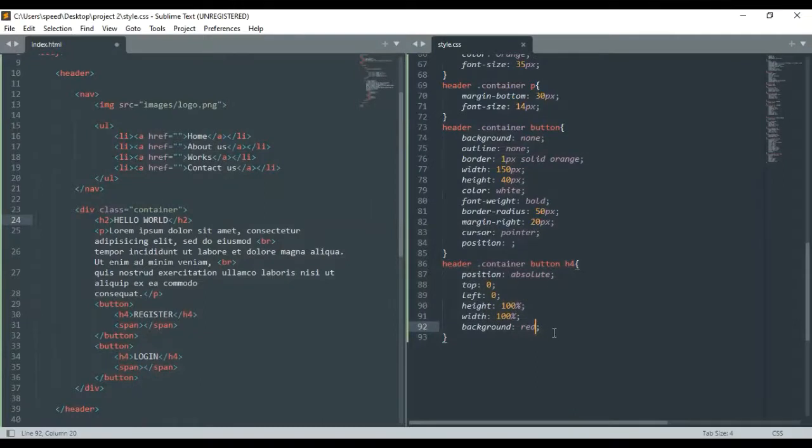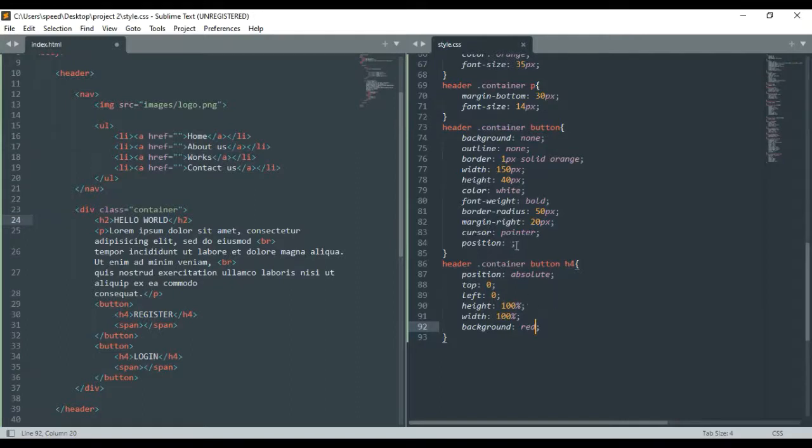So that is what is called position absolute. Position absolute puts it in a place that, okay, I want it to be anywhere in my screen. So that's why it's taking the left 0 and top 0.